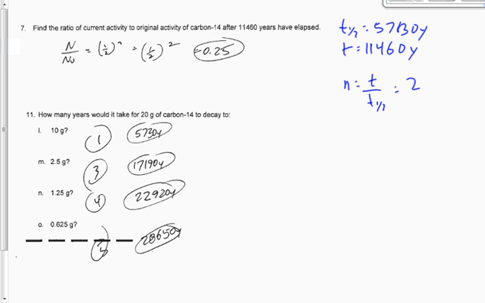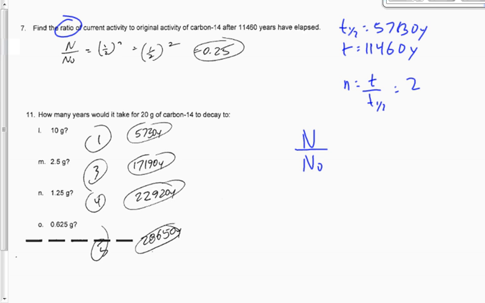What we're looking for is a ratio. You guys know what to do when you're looking for a ratio, right? What's the D word that you're trying to come to mind every single time you're looking for a ratio, Cole? Divide. So if we're looking for a ratio of n to n0, let's divide n by n0. Perfect if you have the value of n and n0. This is easy. Just divide the two numbers.